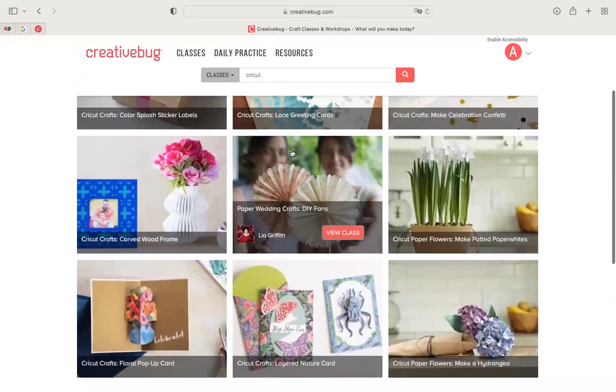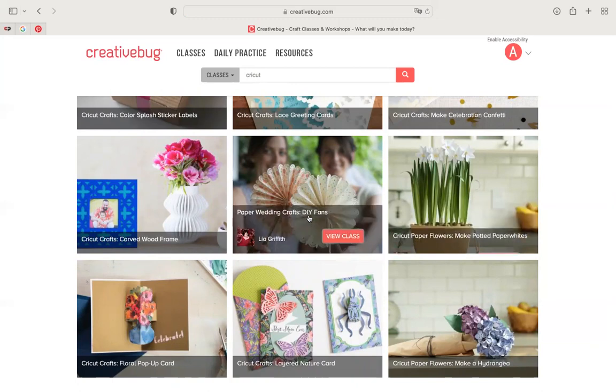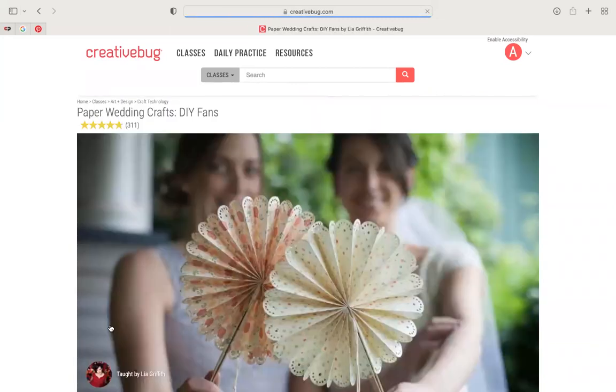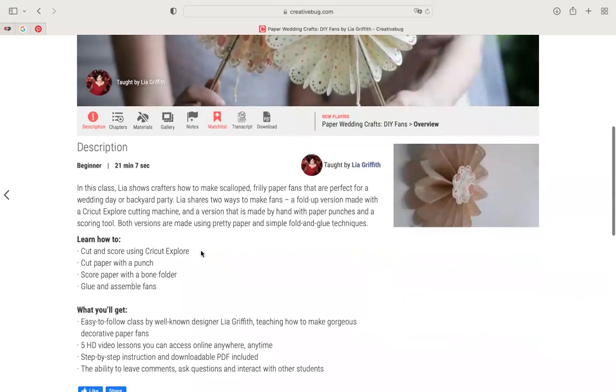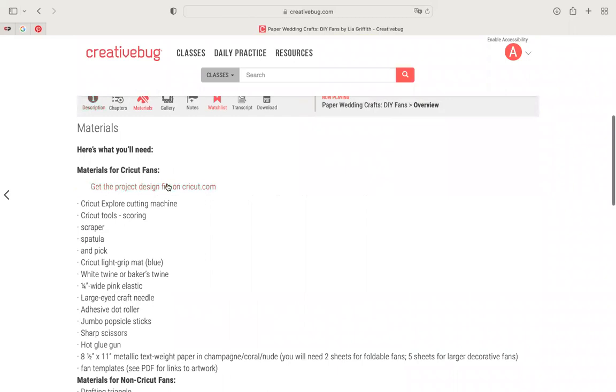Part of using Cricut is either downloading files that you might already have and putting them into the software, or you use what Cricut has, and they have free files, and then they also have some paid ones. So in terms of this, it does kind of show you in the materials. So you have to get the project design file on Cricut.com.